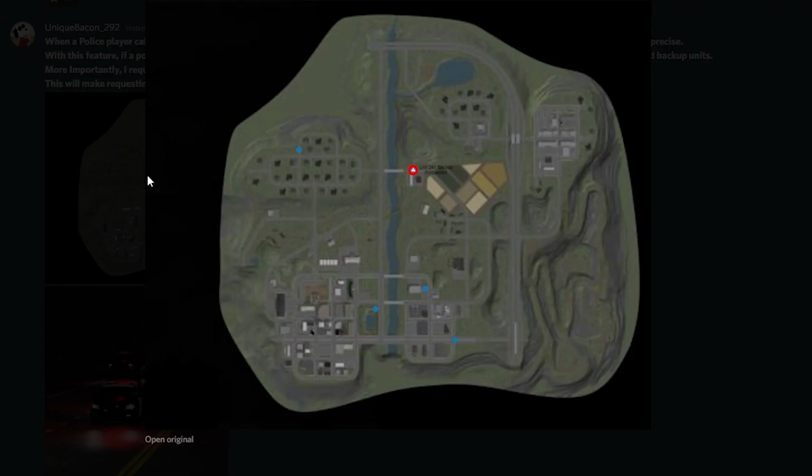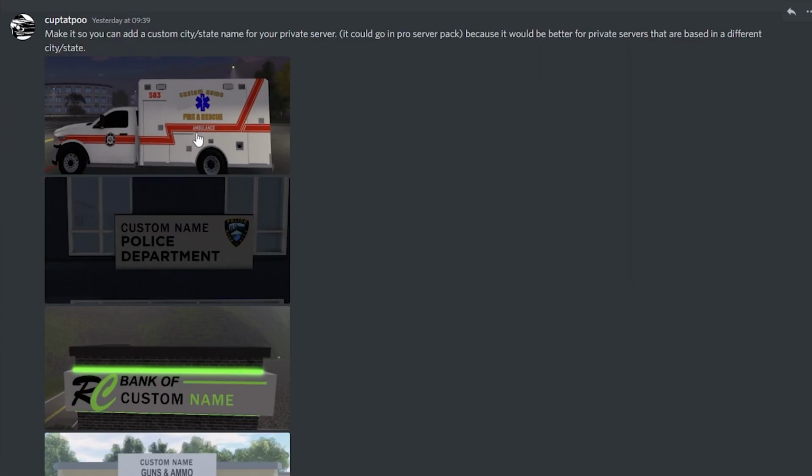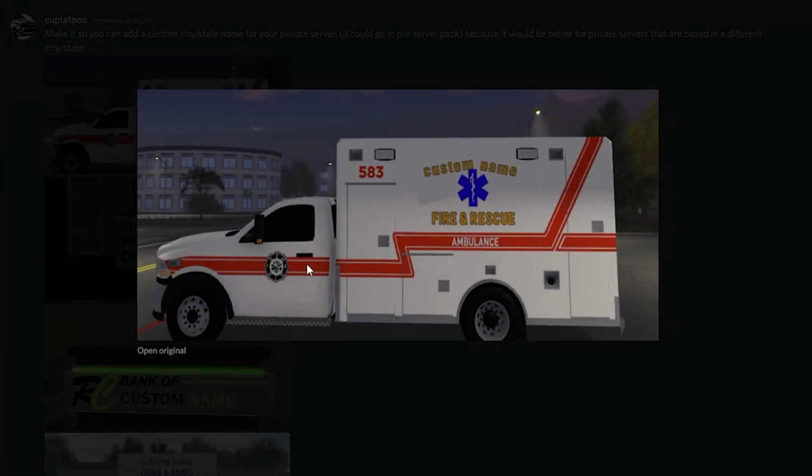I like that. Anyways, sort of on the CAD, it has a system like this. And you can kind of see all the police units. And then, yeah, I'd like that. Again, I don't know if I've seen this before. I've seen something similar, not this one.